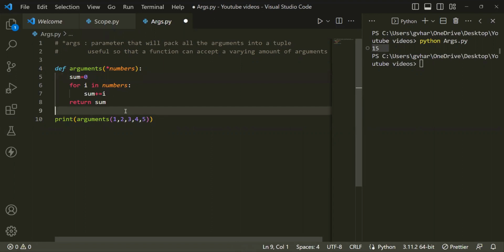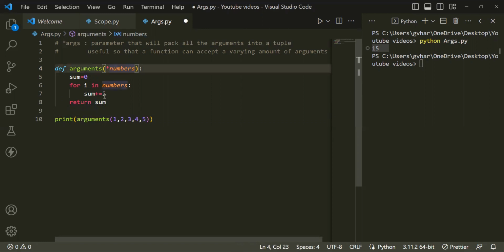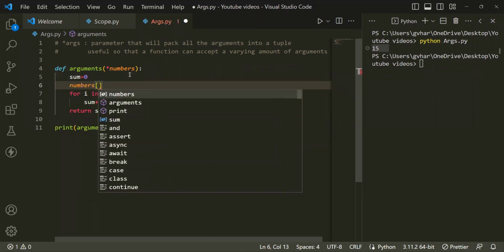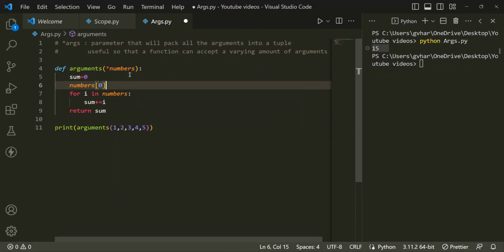Can we change that? No, you cannot change it because it's a tuple. Whatever arguments we are passing after this asterisk, that is a tuple. These numbers are completely a tuple. If I try to change this, let's say numbers of 0, the 0 index, I want to change it to 0 instead of 1, it will not work because it's a tuple.